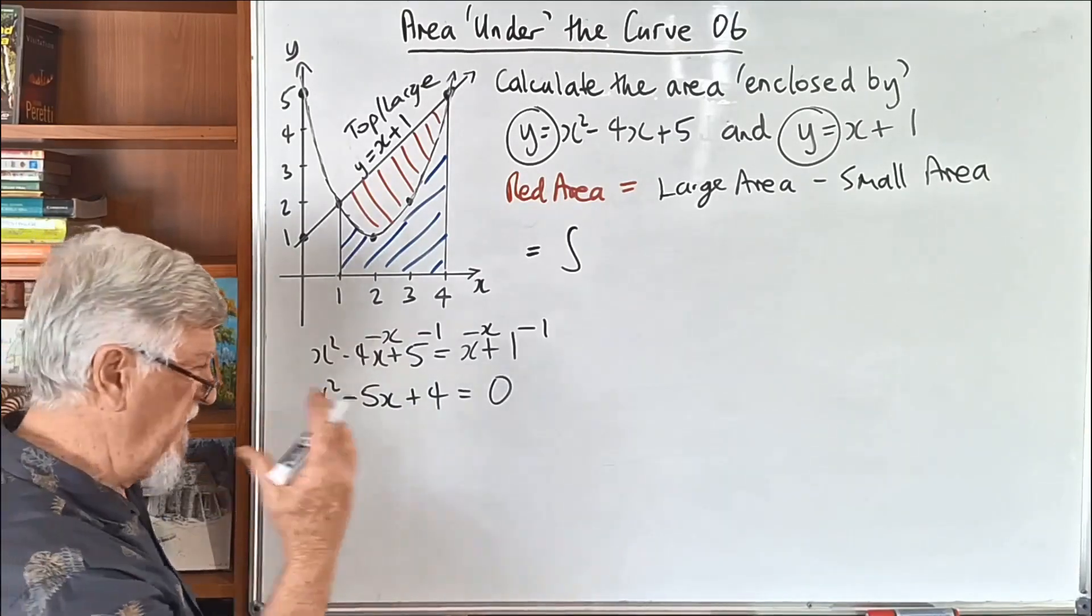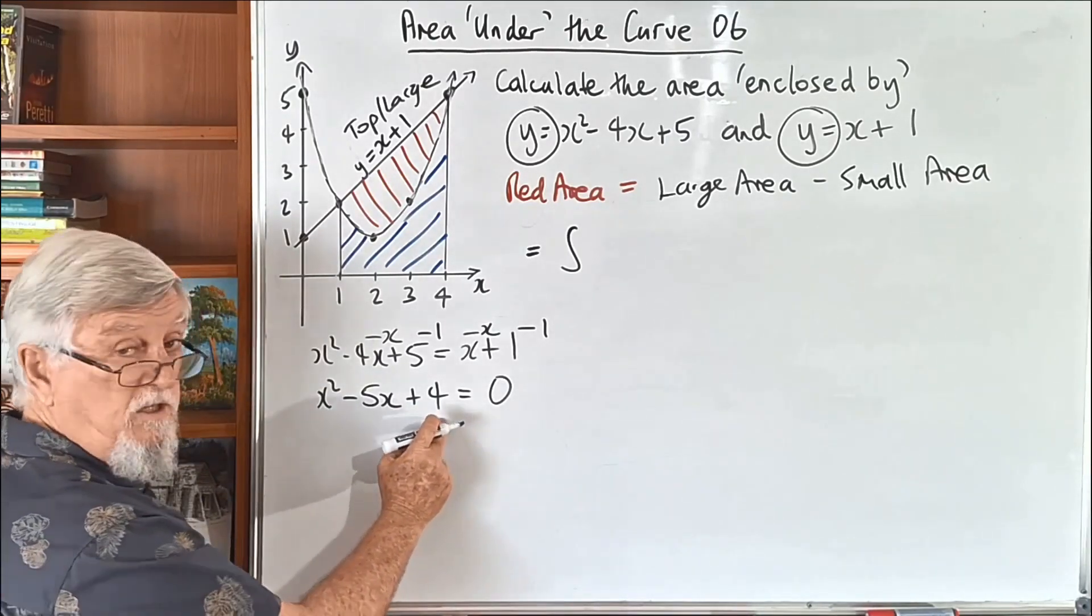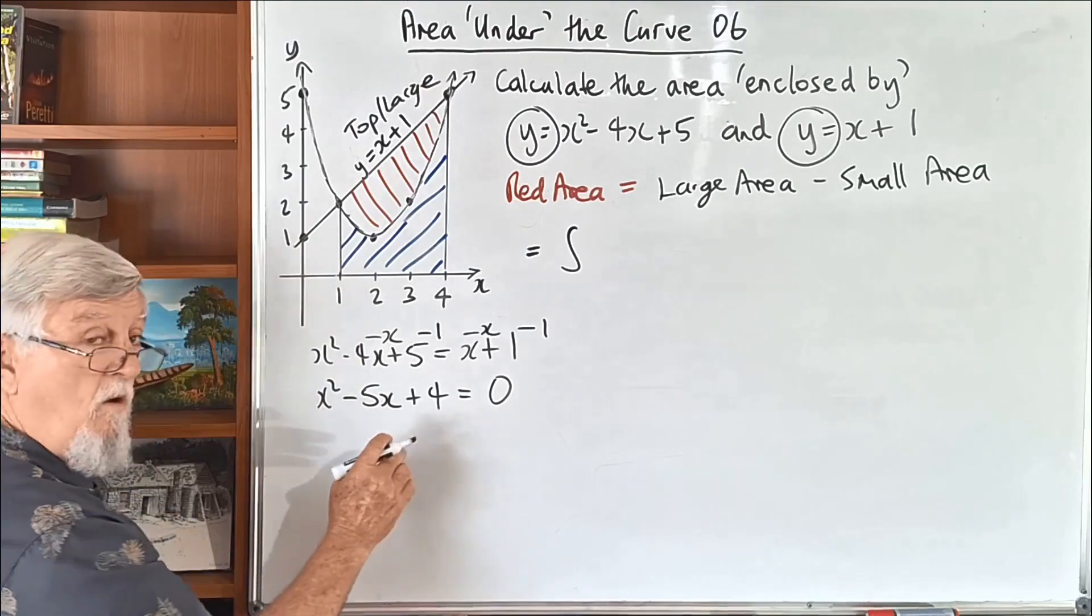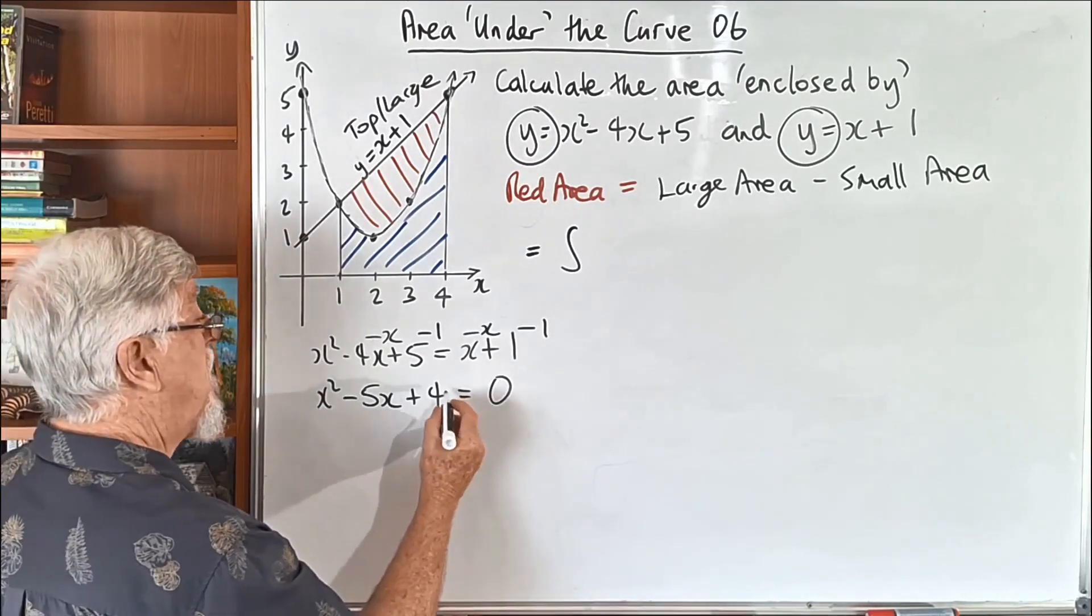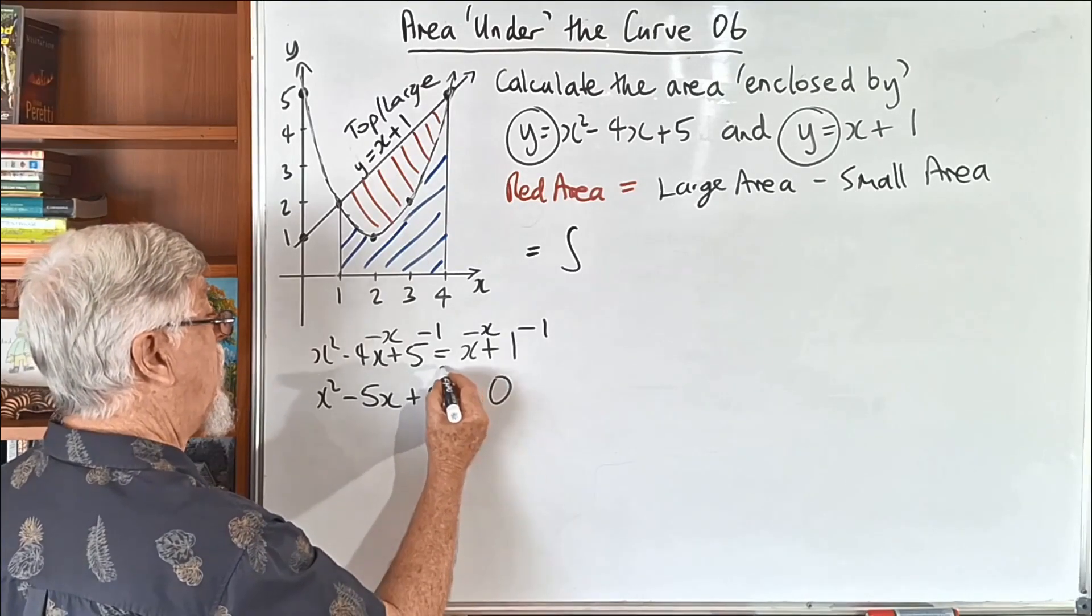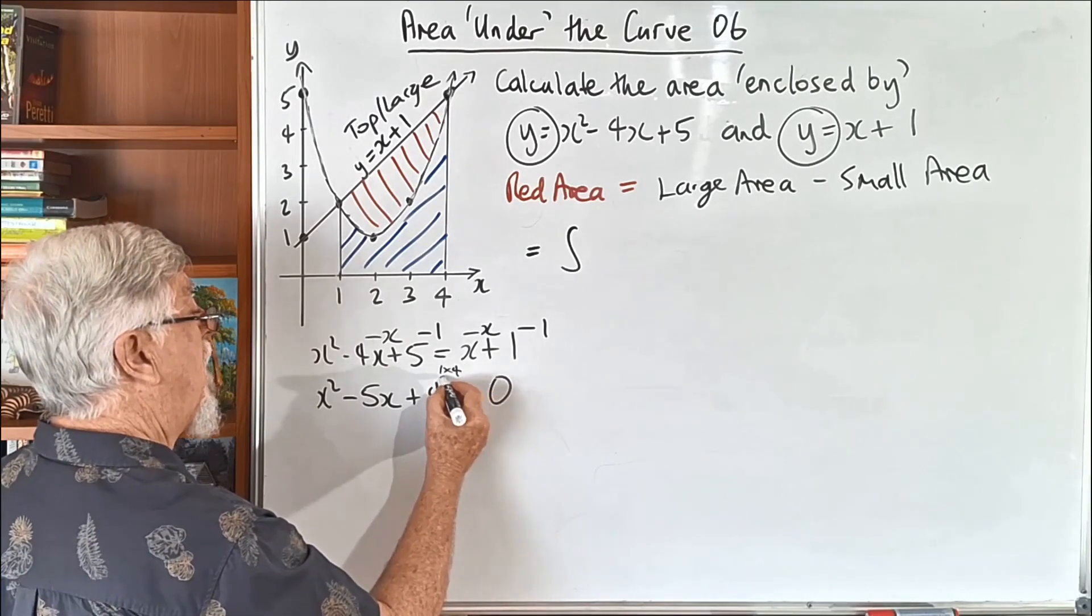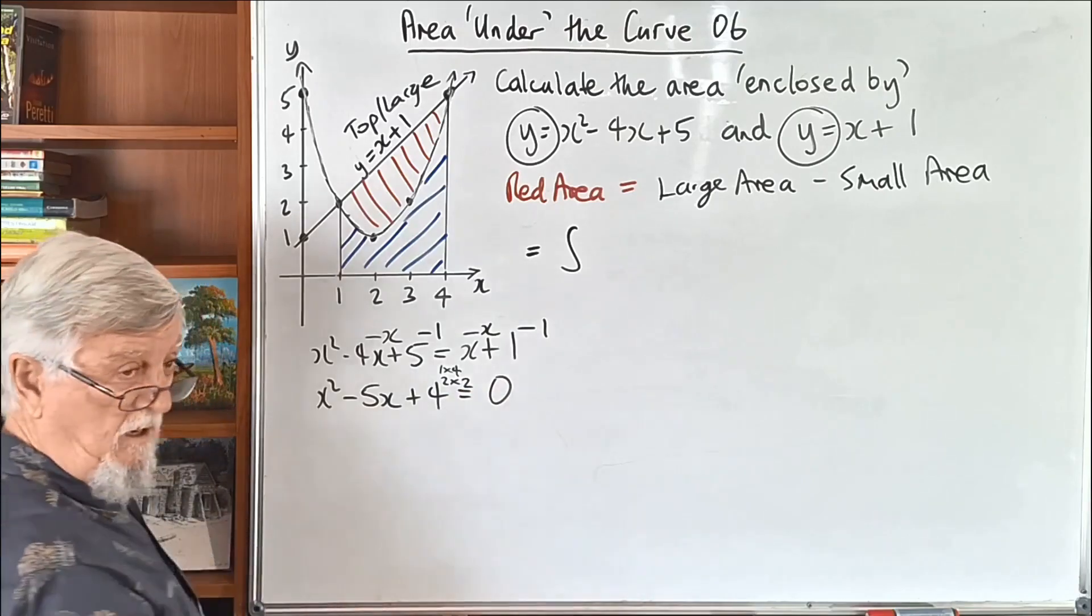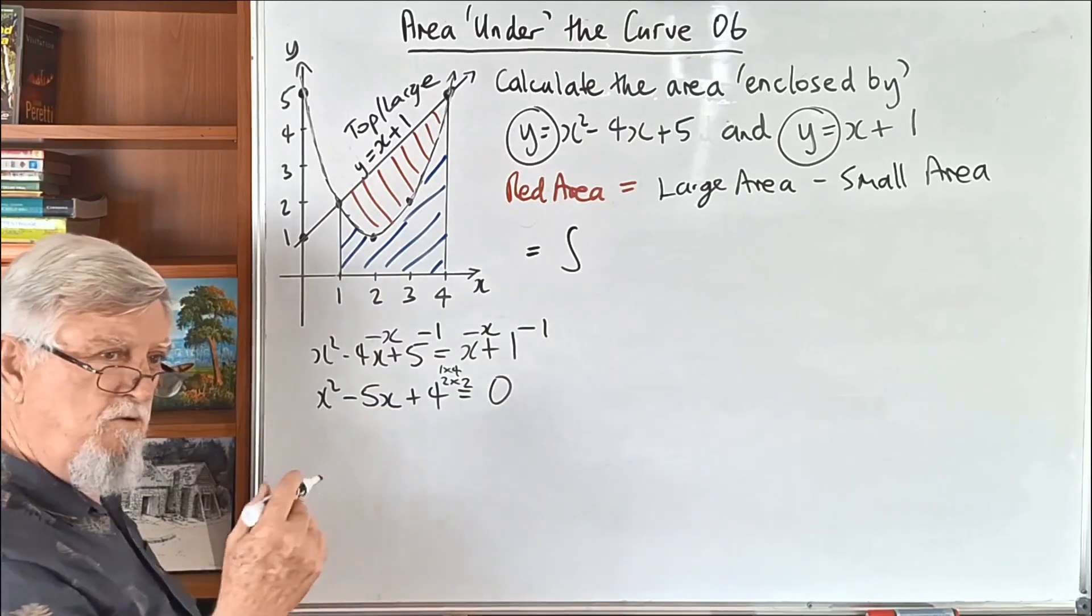I've got a heap of videos, playlists on factorising trinomials, if you want help with it, or you can go to quadratic equations. So I'm always thinking of, whether two numbers are multiplied by the 4. It could be 1 and 4, and it could be 2 and 2. So, which one of those? Now, here's the trick.